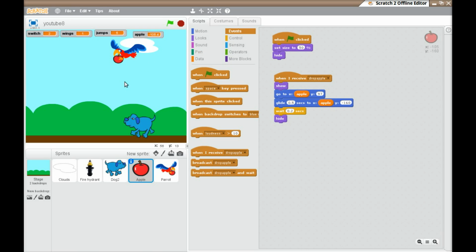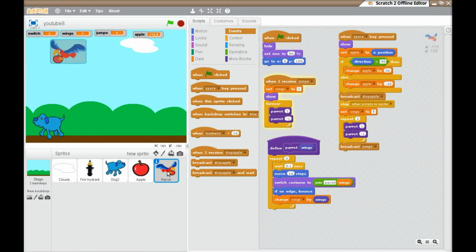So our doggy's still moving and our apple's dropping. Okay, and the other thing of course that's happening is that if you go back over here and have a look, down the bottom of here is a broadcast jump, so it goes back to the first 4 parrots.